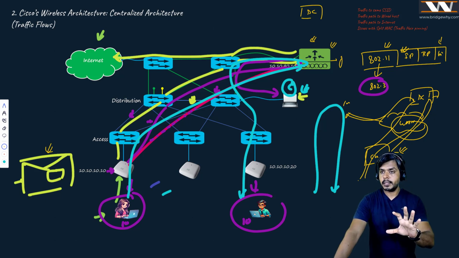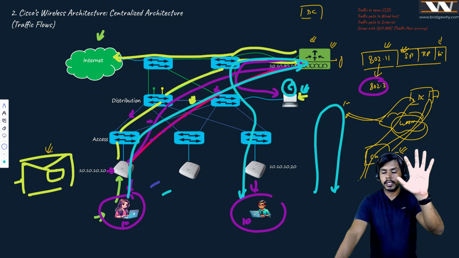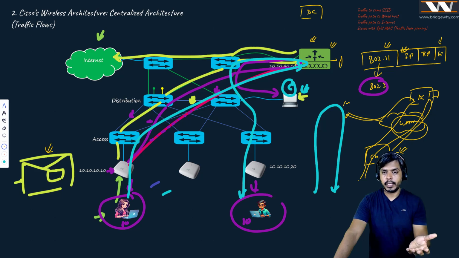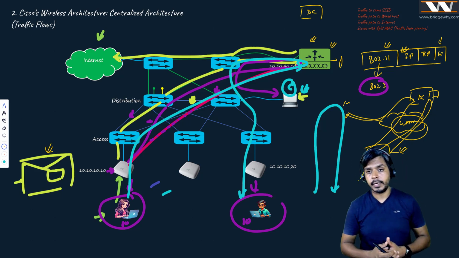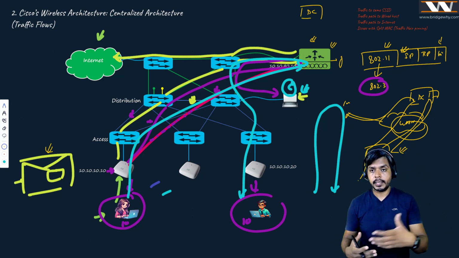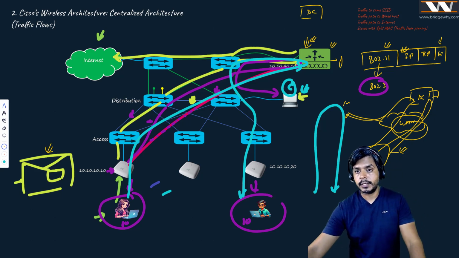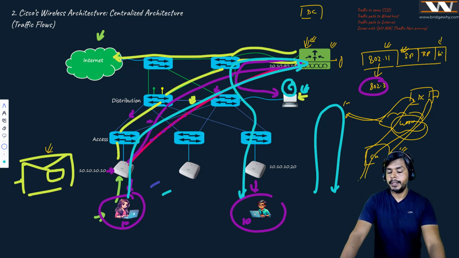But centralized means you have one place, the WLC, where you are sending all the data traffic. Control traffic is already with the WLC, right? But you are sending all of your data traffic, and then the WLC is redirecting it towards anywhere else. And that is why the connectivity of this WLC is really important. It is connecting towards the core. From there you can send the traffic anywhere.